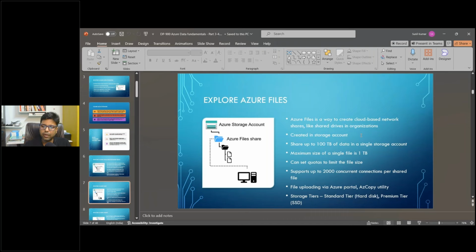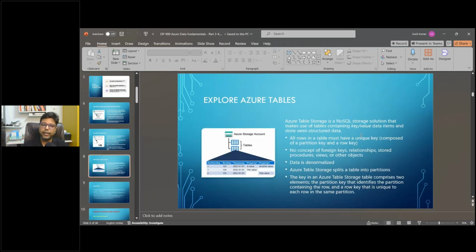Or you may also have SSD. SSD is something which is premium, and that will offer a bit better performance, and hard disk will have a bit lower performance. So that's the difference. It has only got two tiers: standard, which is based on hard disk, and premium, which is based on SSD.